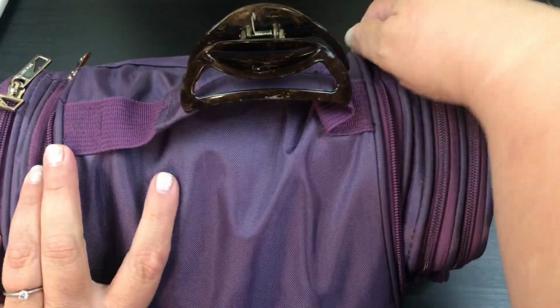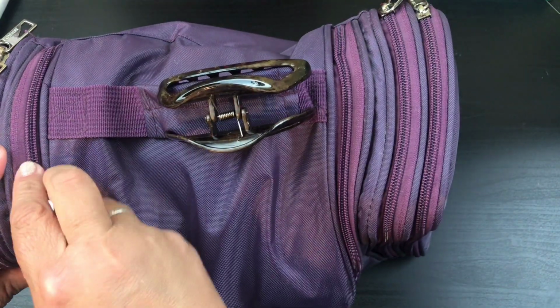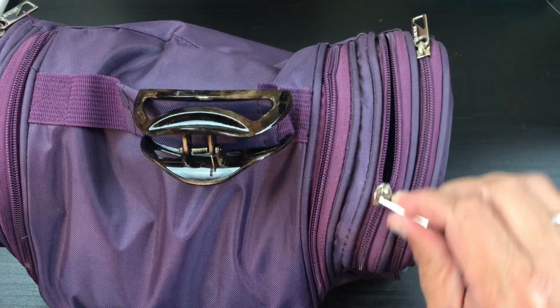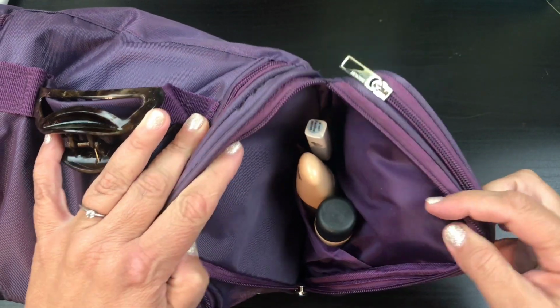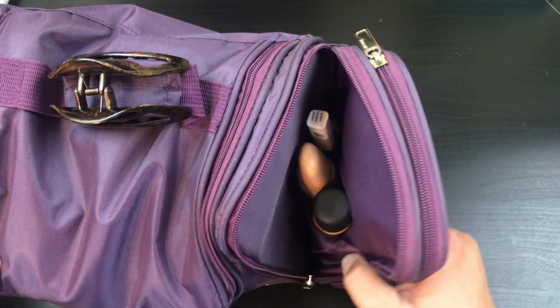So all of that, you guys. Now, you saw what you saw, but you haven't seen everything. So even while this is open and hanging, and trust me, I hang this when I go in a bathroom or something, it sits nicely, but why keep it on the countertop where it can get wet, right? So I've got in here, and this is all it opens. It doesn't open much more than that, so things don't come falling out and these don't flail about.